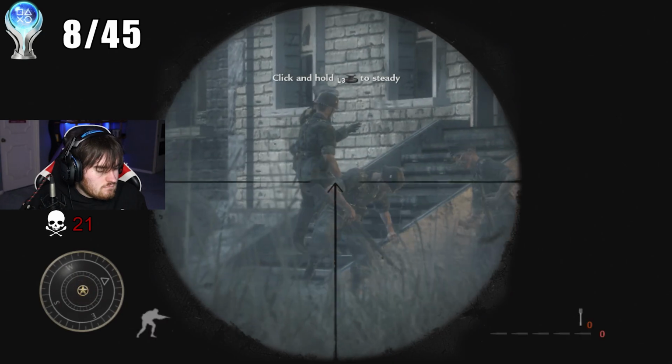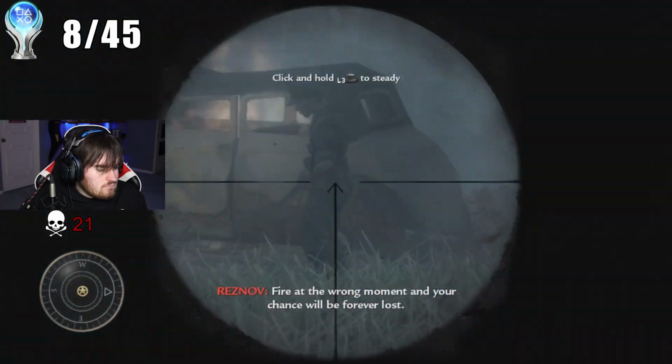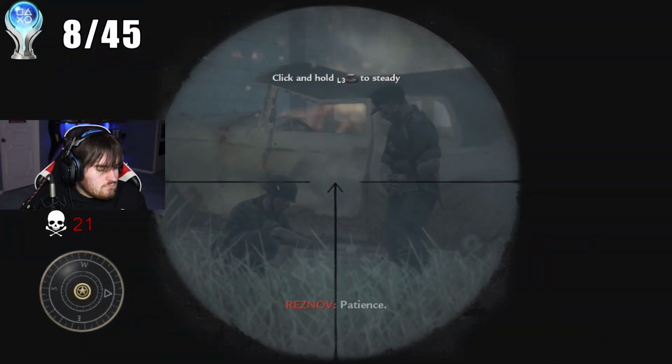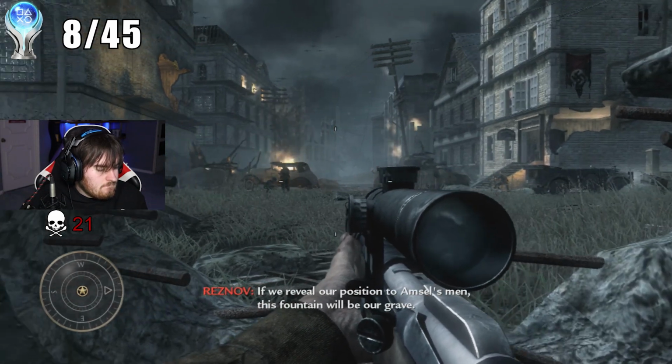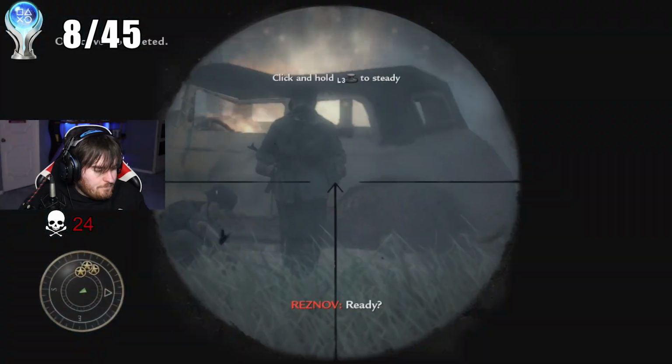After Amsel walks away, it's time to eliminate the remaining Germans. This brings me to the first of many trophies in this mission, the Professional, which required me to shoot all of Amsel's henchmen and their attack dog without reloading.